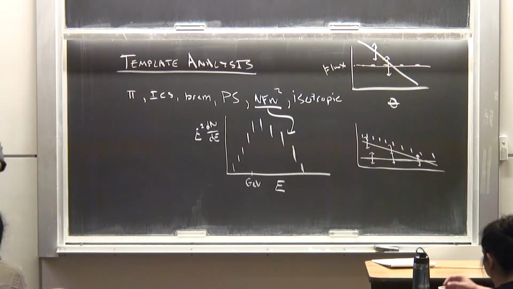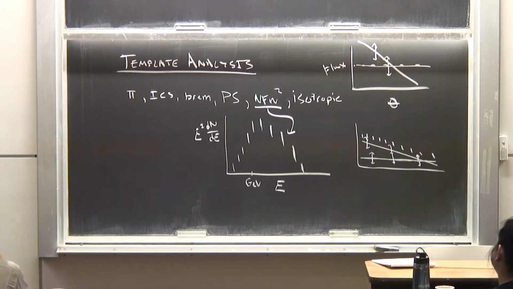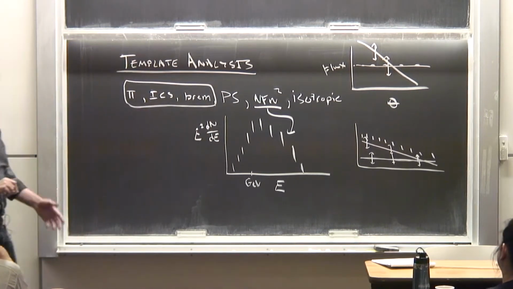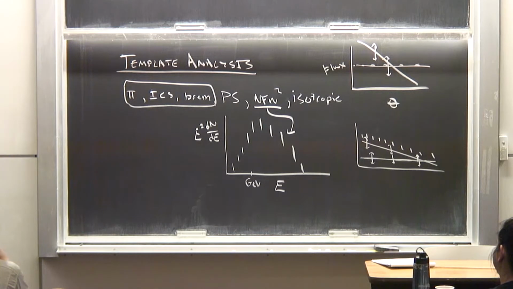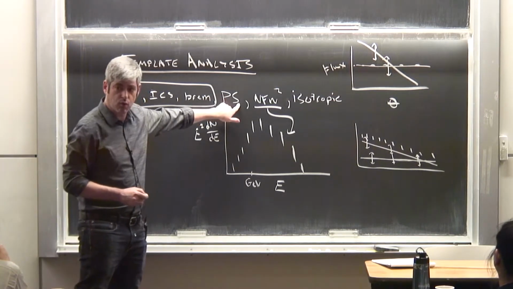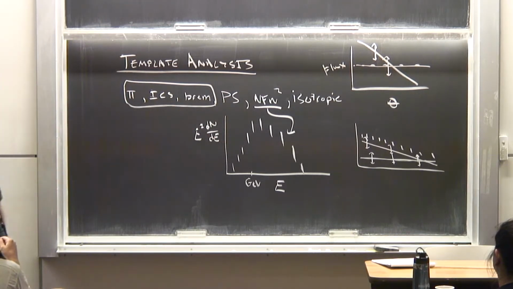So different groups do different things. So the answer to your question depends a little bit on which group you're quoting. In my most recent template analysis, we had one combined template, which we derived from a Galprop-like model, or we could just take the one the Fermi collaboration provides. They don't vary that much. We had a second set of templates, which was set by the known point source catalog and gives you a different morphology. And we didn't mess with the morphology. We just took it at face value.